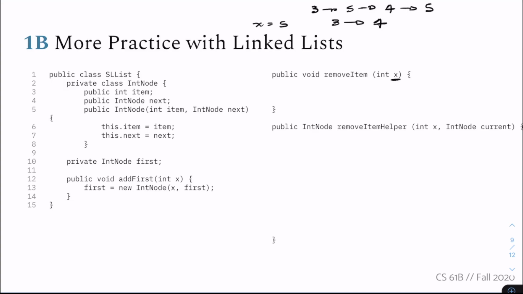Okay, welcome back. So here we're given these two functions. We're given remove item, and we're given remove item helper. And the reason we're given remove item helper is because we don't want people, oh, and this is supposed to be private. Must have mistyped. Anyway, the reason we're given remove item helper is because we don't want to give outsiders the ability to just call remove item on some subset of our list. Remove item is something that can only be applied to our entire list, not to some section of it.